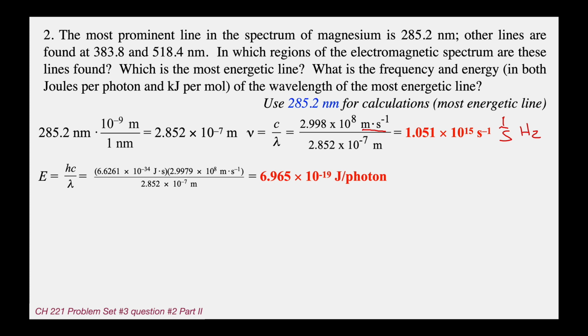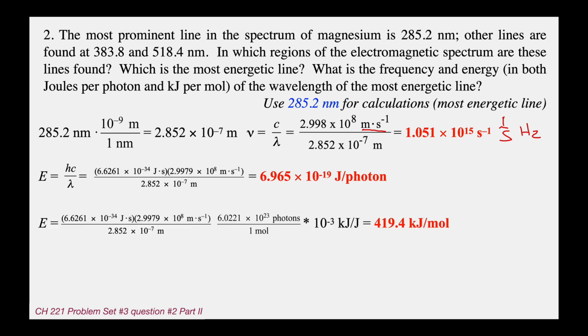This is the joules per photon, the smallest piece of light. And you can see it's not a very large number. There's not a lot of energy per photon. So to turn joules per photon into kilojoules per mole, you can take that joules and turn it into kilojoules. There's 1,000 joules per kilojoule. So you could divide by 1,000 or multiply by 10 to the minus 3, either way. And then you can also use Avogadro's number, 6.022 times 10 to the 23rd. You would multiply Avogadro's by the joules per photon to get the answer.